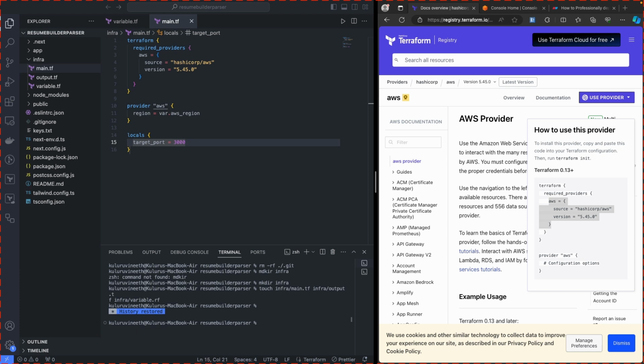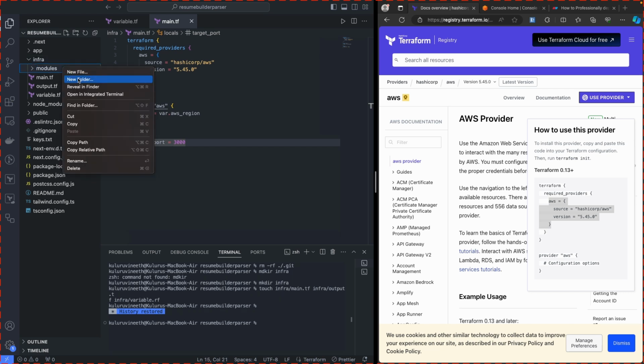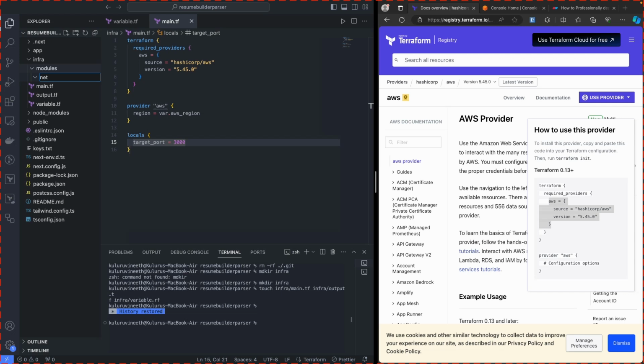For that, I'm going to create a new folder called modules. In that I'm going to define a module for each category of Terraform scripts that we are going to have. First is the network module. As I already mentioned, if you want something to be called a module, we should have these 3 files.